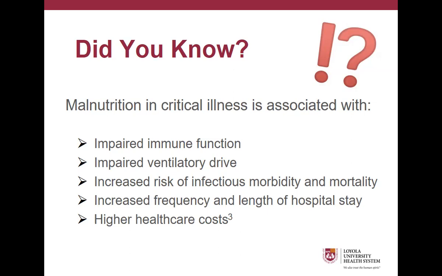So all this leads us to talking about malnutrition, which, starting probably 5 or 6 years ago, has been a really big topic in the hospital setting and in the Medicare world. Why should we care about malnutrition? As you can see on this slide, malnutrition is associated with many negative outcomes: impaired immune function, difficulty weaning from the ventilator, which is a big one especially in our ICU patients, increased risks of morbidity and mortality, and higher healthcare costs overall.